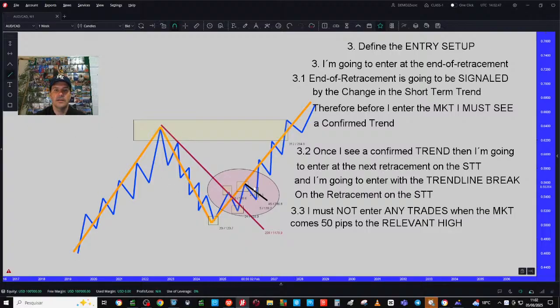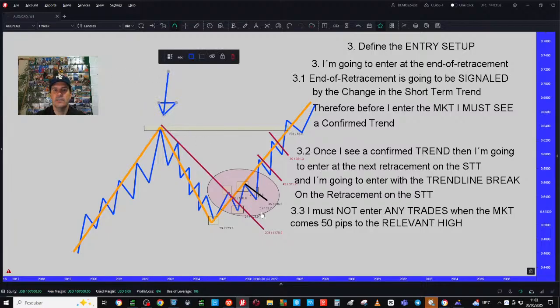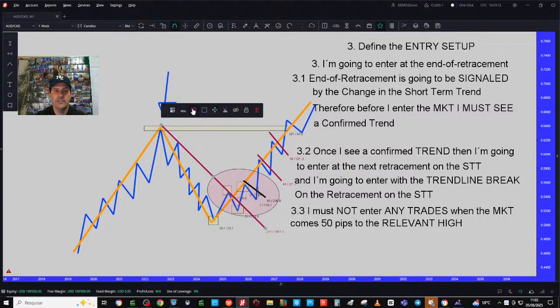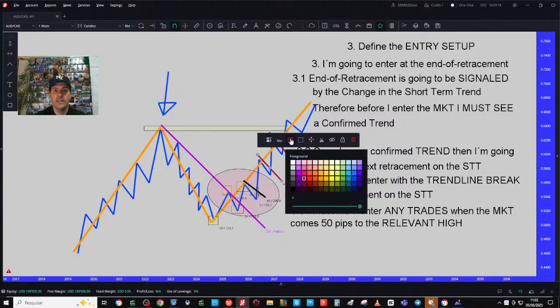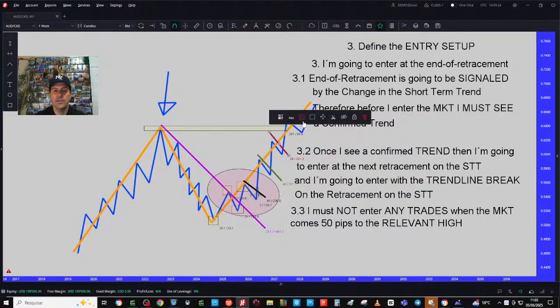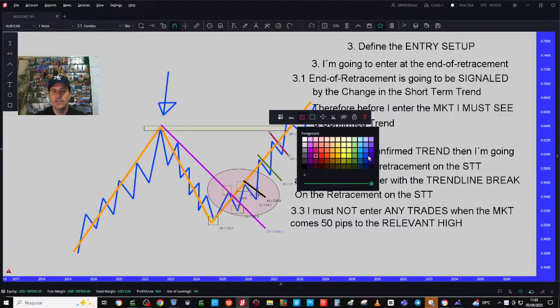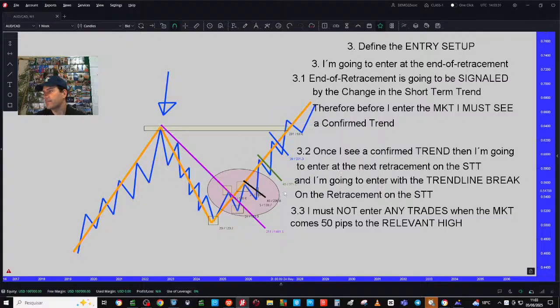What does this mean? I can enter here, but the third entry, see everybody what I'm looking at? This is the relevant high in this case. So this one I can enter, the first one. So I can enter the violet one, I can enter the black one, I can even enter the green one, but I must not enter the blue one. Does this make sense to you? It's a variation, you know, there is no right or wrong. Make sense?